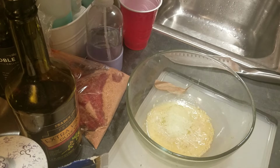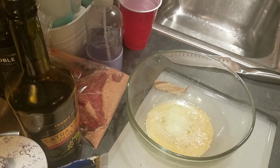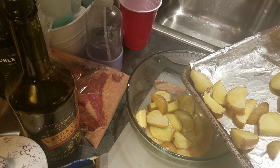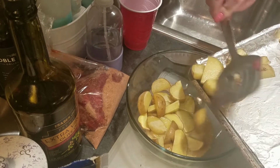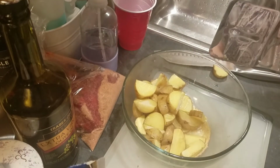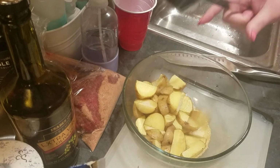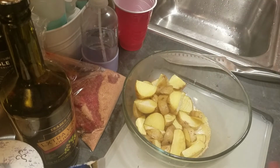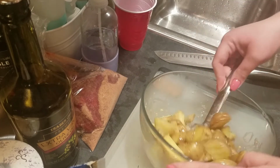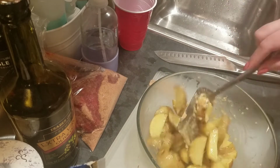So I have 2 tablespoons of butter here and a tablespoon of granulated garlic, and I melted that. And then I'm going to go ahead and put in the potatoes I had roasting in the oven for about 10 minutes. So they're obviously not cooked all the way through, but they are softened. If you put the butter on them right from the beginning and put that in the oven, it could burn. So I don't want to do that. That's why I take it out and just mix all of that around. It's not the prettiest, but it will be after.